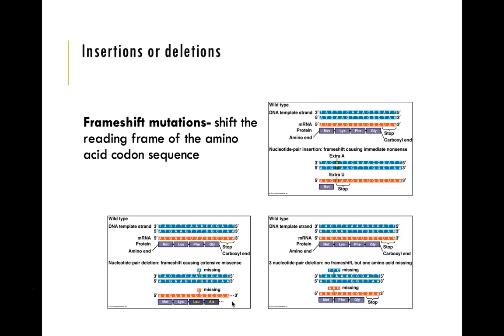And then the same thing can happen with a deletion. If we remove a segment, it might be one base, it might be two, it might be three, but we are losing genetic information. And so that's, again, causing a change in the amino acid sequence, which is going to produce a very different protein and could potentially produce no protein at all.